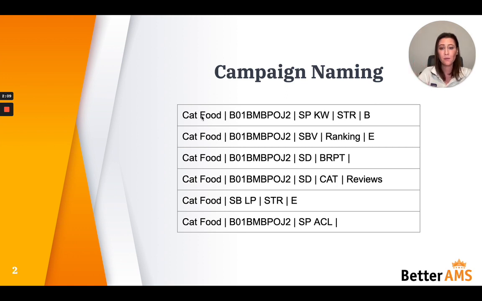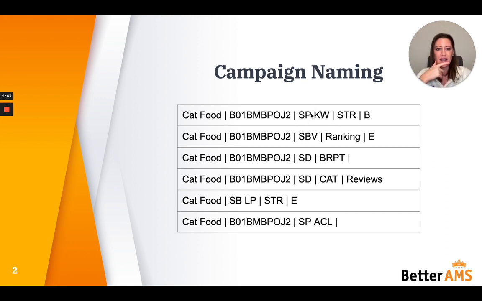So product identifier, then ASIN, unless it's a sponsored brand landing page or any sponsored brand ad other than video, because sponsored brand landing page and store page drive to multiple ASINs. So we typically don't put a specific ASIN in there unless we're running a sponsored brand ranking strategy, really hitting hard one ASIN that is our primary ASIN, maybe driving to a store page or something like that. Typically we'll just leave this open with the product identifier of all three of our cat food variations: chicken, salmon, and turkey.